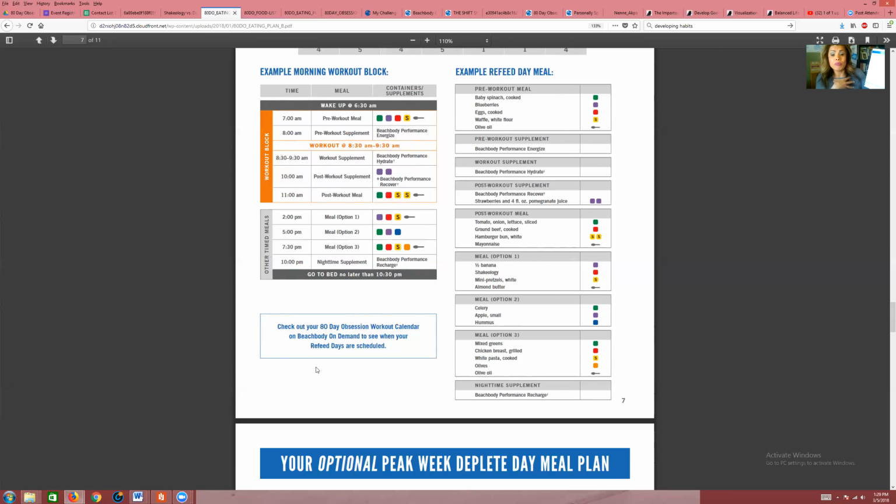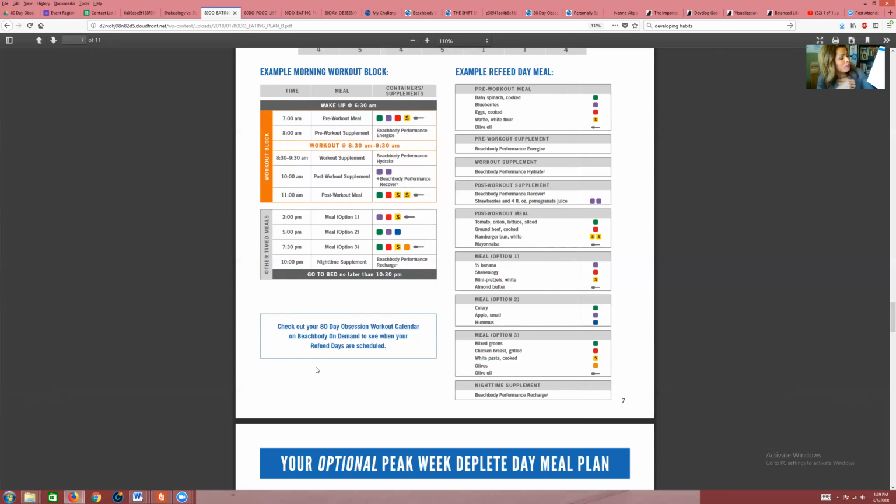If you see there for plan B, it has 2 containers with the S on it, which represents the modified food list. So English muffin, 1 slice, half a muffin is 1 yellow. Well, I get 2 yellow. Okay. And again, like on here, post-workout meal, a hamburger bun is 2 buns, right? Well, if you only get 1 yellow, then you would only do half a bun. And again, this is all white flour.